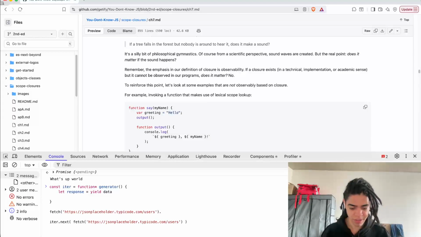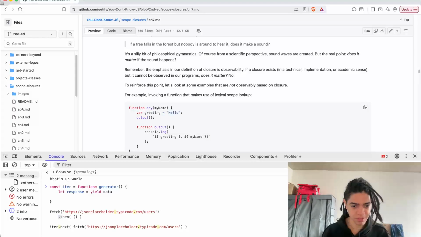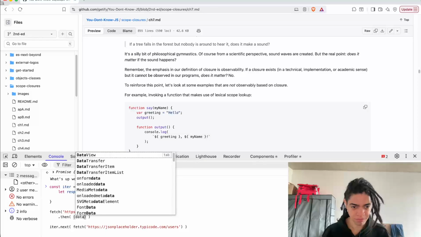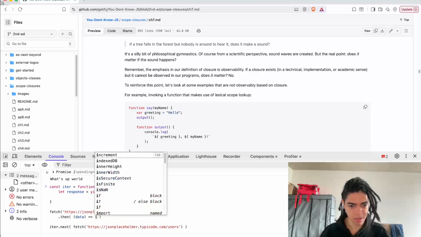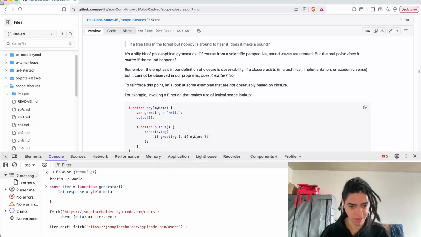So you're going to call that, and by the time that you have the data available for us, I do want to send the data to the iterator.next.